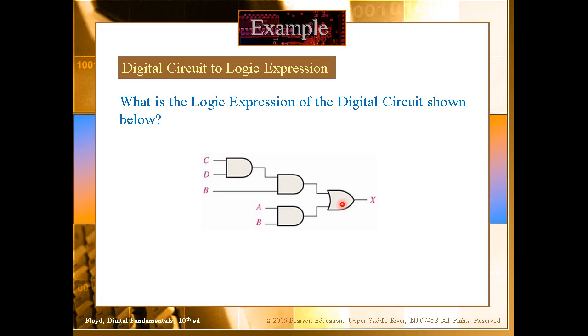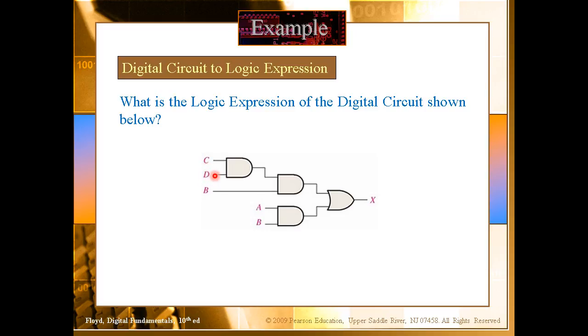Okay? Let's try another circuit. This is a little bit bigger than before, okay? And we also have different variants of gates here, instead of only having OR gates like in the last example. Again, we most of the time start from the gate where we can get the expression right away. So for example here, if you look at the AND gate, you have direct input to this gate, which is C and D.